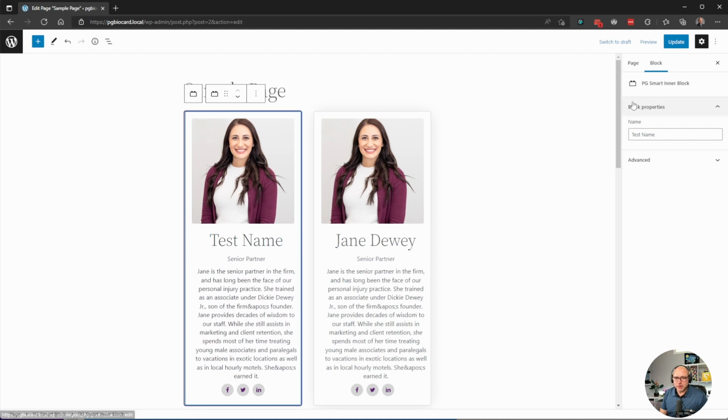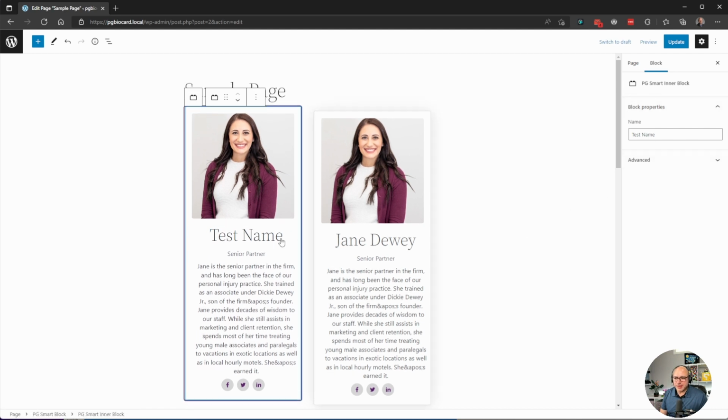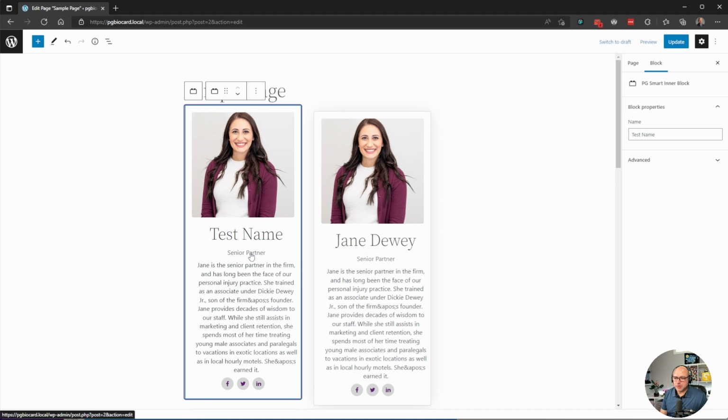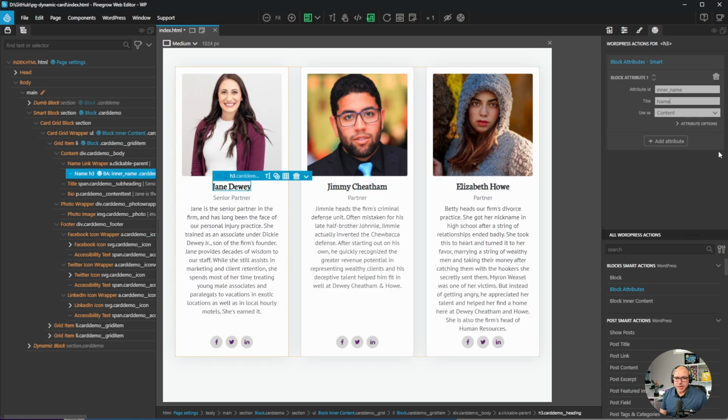So now we're going to be able to create these properties for the block that lets us change all sorts of stuff. We'll be able to change the job title. We'll be able to change her picture. We're going to create another inner content for this so that we can just add paragraph text or do whatever we want. And then we'll create some properties for our social links. All right, so adding each of these attributes is pretty much as easy as what I just did there.